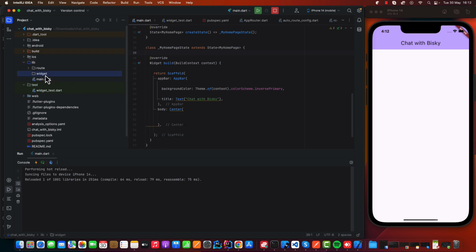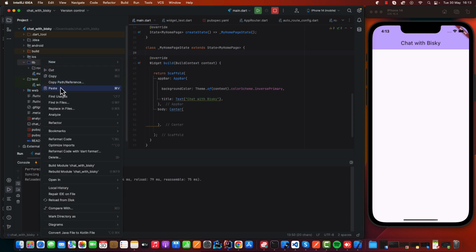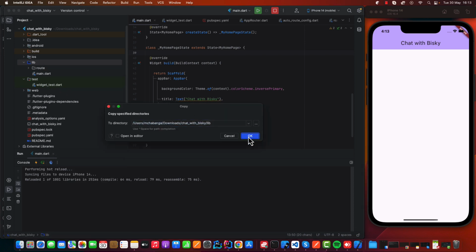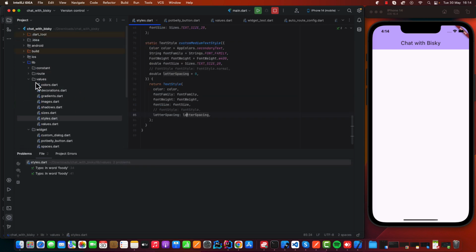Please clone my project or fork it, and then copy these packages, so that when we are developing, we are going to use these ones. Make sure you add these directories on your project: the constant one, the values, and the widgets.